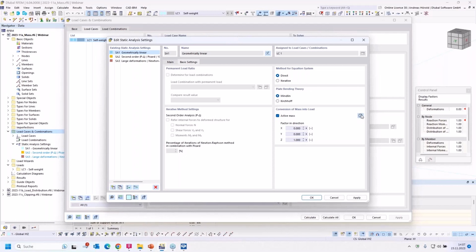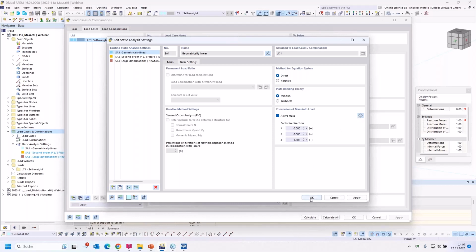You can also press this button to switch between the vector and the acceleration. Now you can see the acceleration of 10 meters per square second. The usual acceleration due to gravity is 9.81, and that value is rounded up by the program.